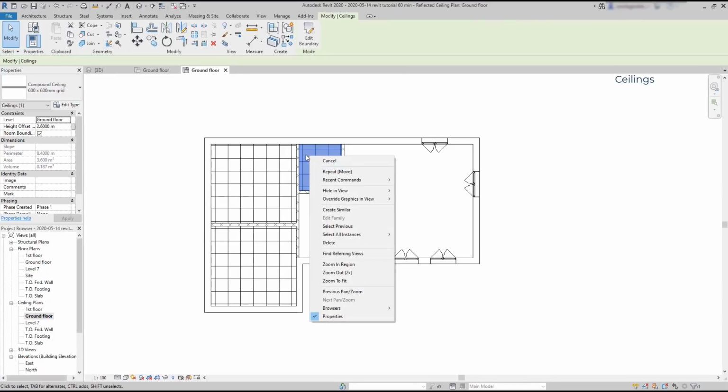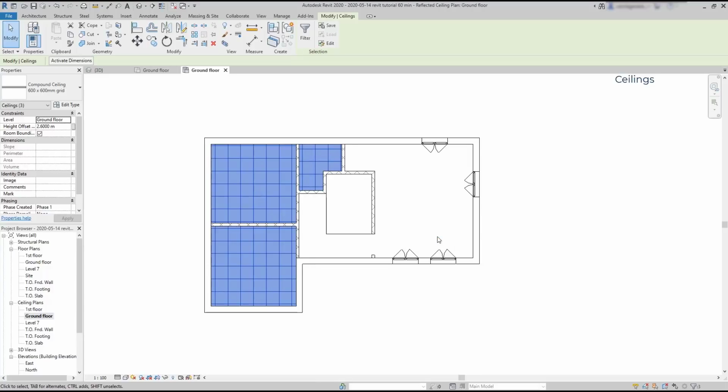or click with the right button on the selected ceiling, go to Select All Instances to basically pick all the similar elements. And of course, this works for any kind of elements. It's a very important tip to know. As in this situation, all the ceilings are in the current view, I click on the first option. Now the three ceilings are selected.